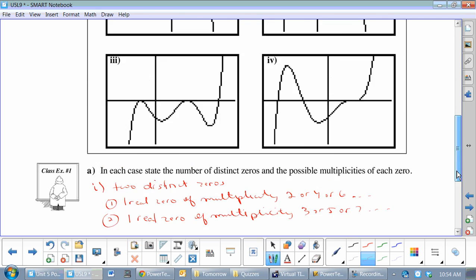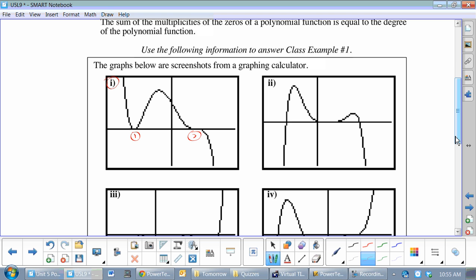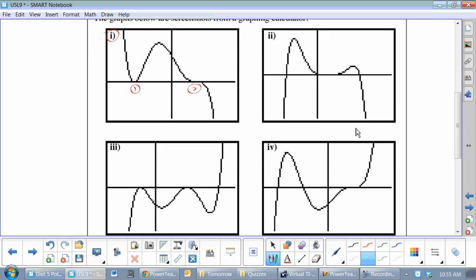Okay, now let's just talk about 2, 3, and 4. We don't have to write those down. How many distinct zeros are in 2? 3. 1, 2, 3. What's the degree here? 1. Degree here? 2, 4, or 6, or 8. We don't know for sure, right? And here? 1. Okay, let's do this one.